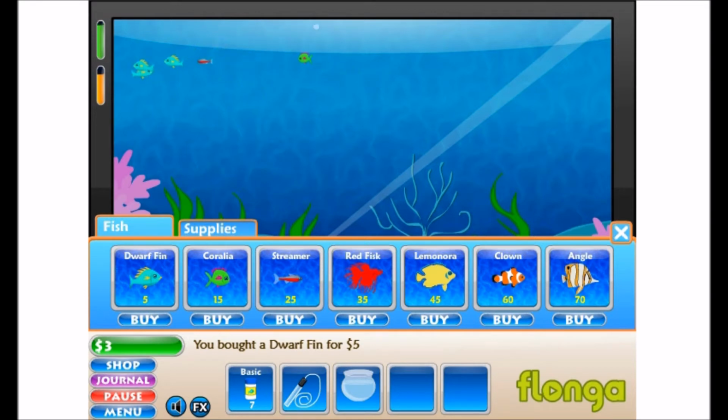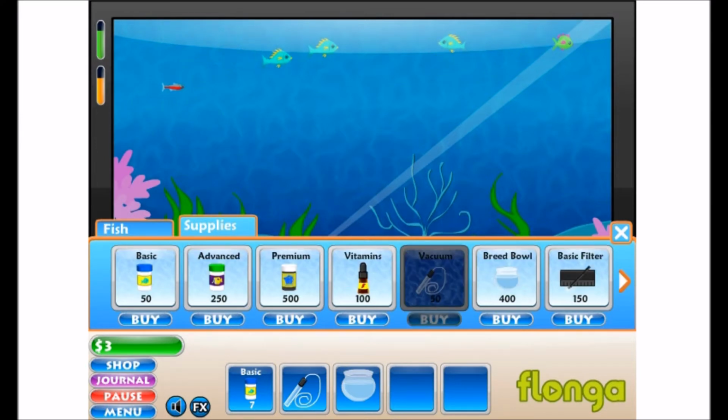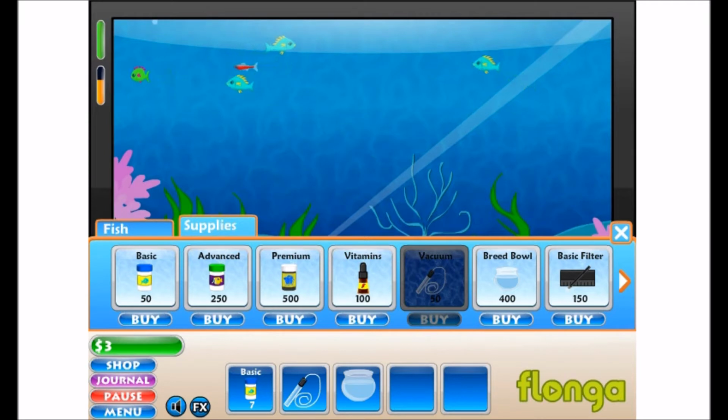What else? Okay, there is other stuff we can buy, like all these other things. Most of these don't really do much, except for sit there. The filter is like a better filter. The clam gives you a pearl every so often. The other things there are just decorations though. I don't remember what vitamins do. I don't know. What I do know is that we would just always buy them.